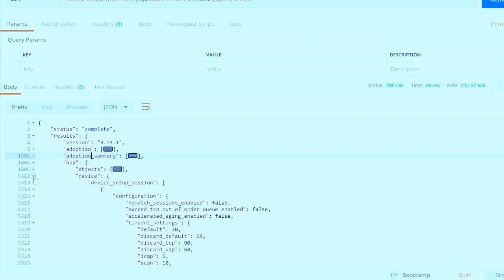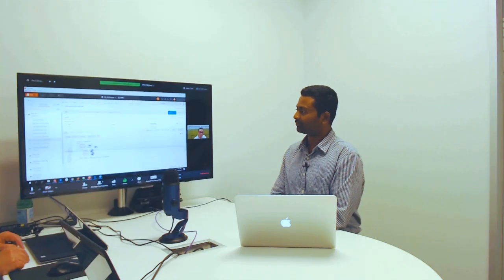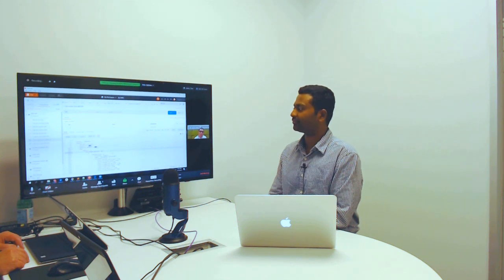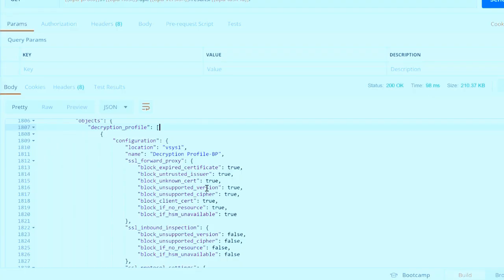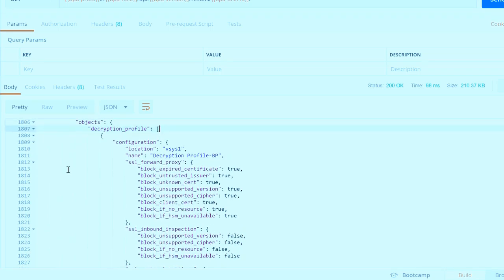And then lastly is the BPA data. And so in this case, we organize all of the checks based on the PAN-OS top nav categories. And so in this case, it's objects, device, policies, network. So if we wanted to look at objects, decryption profile, for example, within here we'll have a list of all of our decryption profiles that we've parsed from this config. And we can see here, this is the configuration for one of the profiles, so we can see the name, and this is all of the information that you typically find within one of those cards in the HTML report, but just available as JSON data instead.